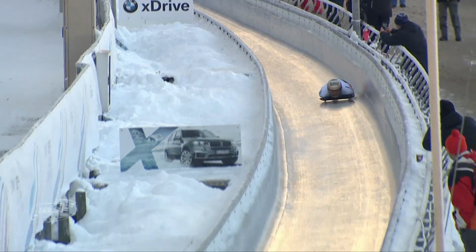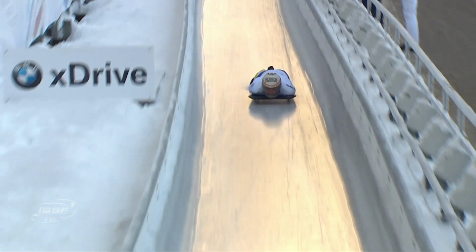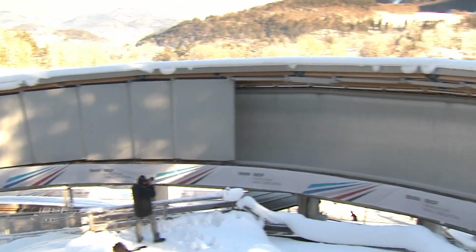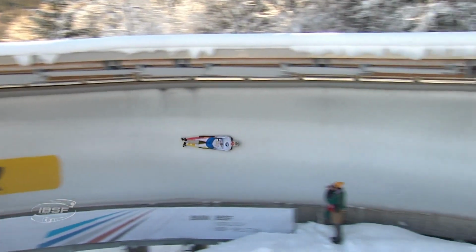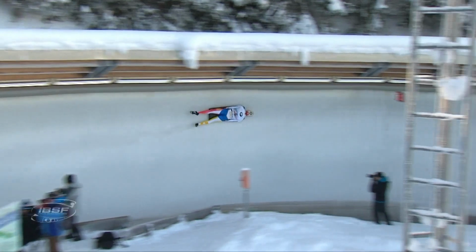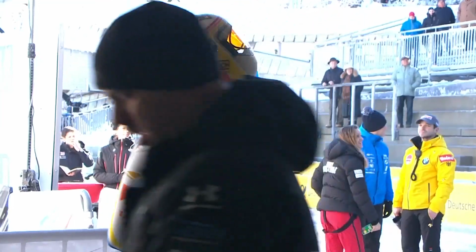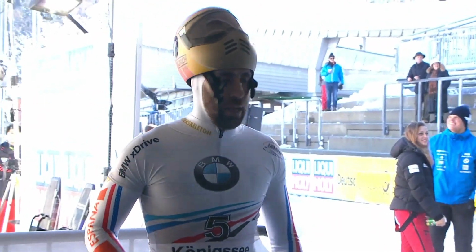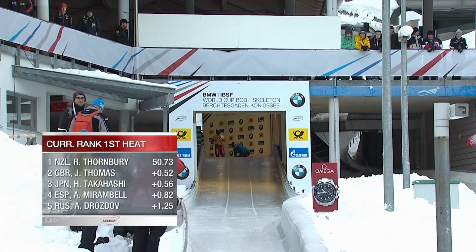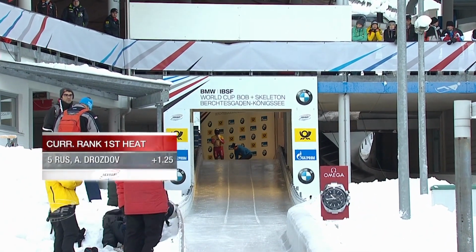Let's have a look here as he gets on. That's a hard hit there. That was a hard hit. And watch this. Look at this skiddy. Look at his toes come out there, and then he tries to lift them up like, I'm sorry I did that. And then down in Kreisel, watch him go back up above the ice lines. He's way up high there in the frost. And that's not fast. And you see them leaving lots of little trails of ice crystals as they drag their toes, and that's all friction, of course, because you've got to get the ice out somehow. Reese Thornberry, the leader. First 5 of our 28 sleds down.